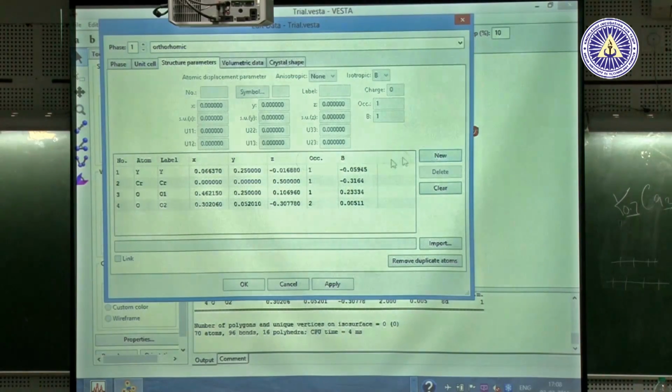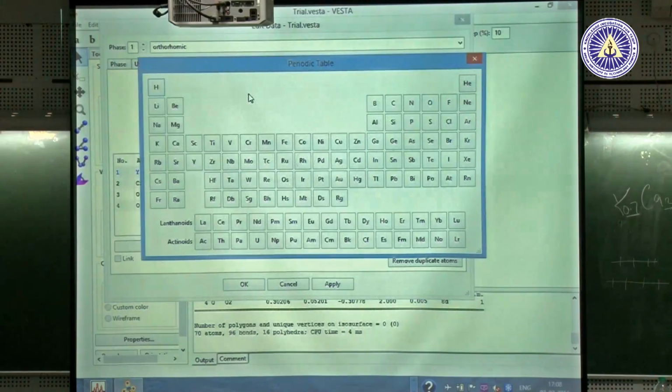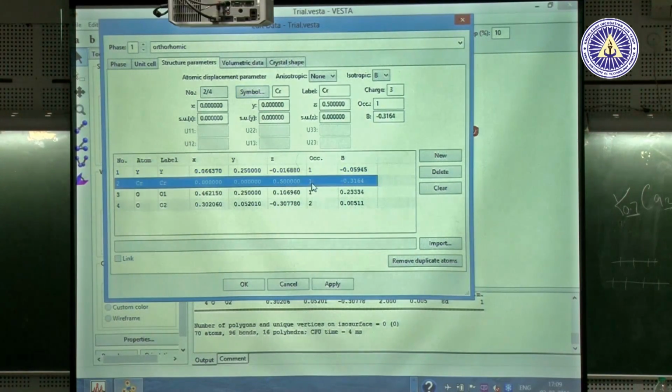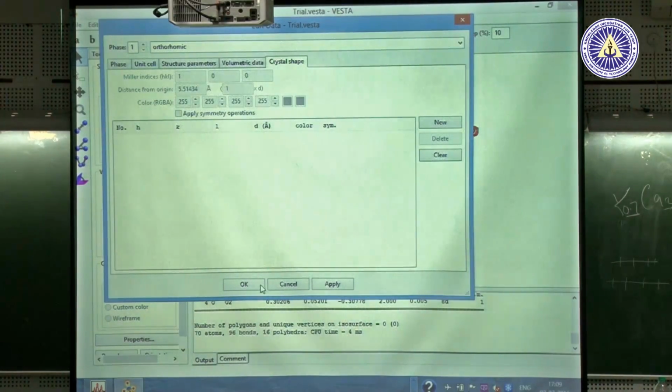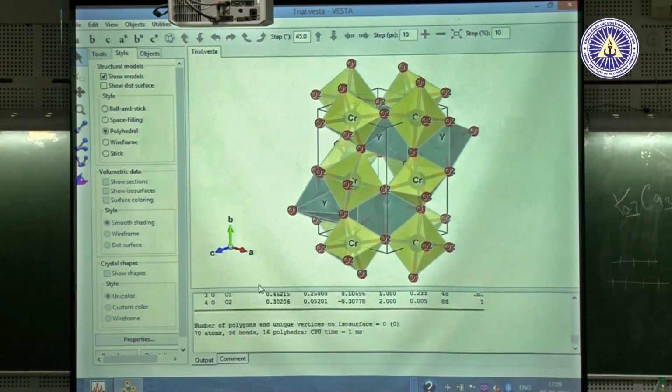Suppose I want, as highlighted here, symbol, the periodic table will open. Choose your symbol here, and this x, y, z you need to put here. Occupancy and B factor also one by one as you got in the refinement. And just clicking OK, the structure will come out here.